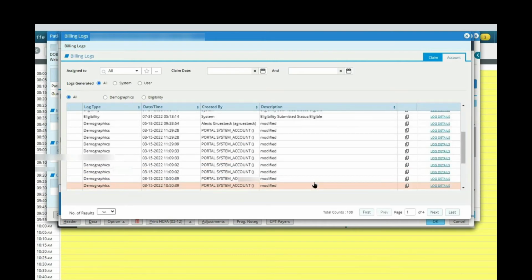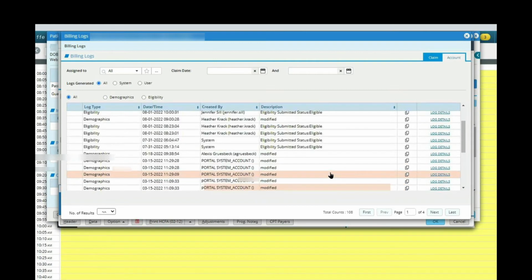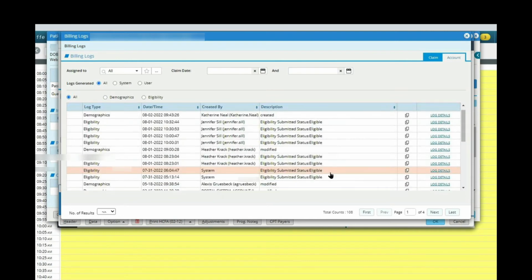This was a great example because the patient was set up. Their insurance eligibility was run immediately. We can review that report. The system ran it, and it'll tell you every single person. This is an office staff person. This is the call center person. This is where the system ran it.